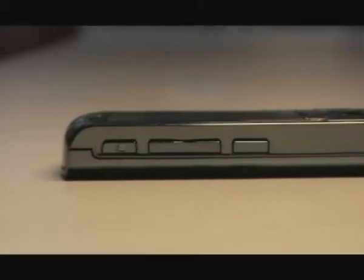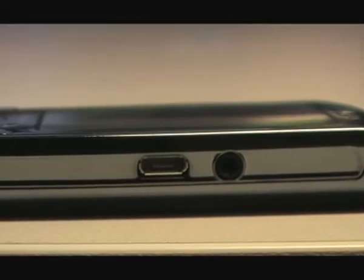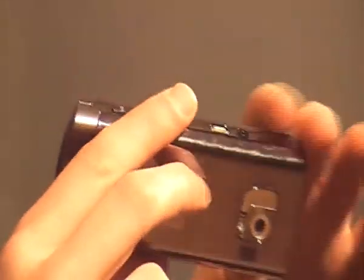Your jacks are on this side. Now you haven't got a 3.5mm, but you've got 2.5mm, which is not exactly standard, but it's standard, slightly unstandard, if you see what I mean. You've got a micro USB here as well, which is great, which is actually how the phone charges, because it's got the micro USB here into a proper USB at the other end, which goes into the charger, so that's pretty good. You can charge from the computer or from the wall as well.